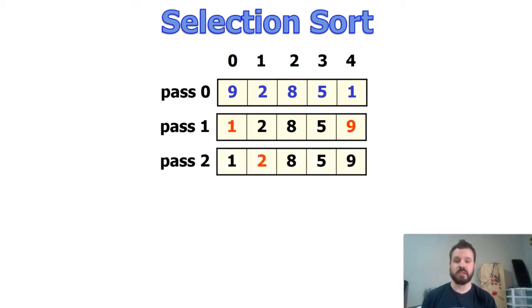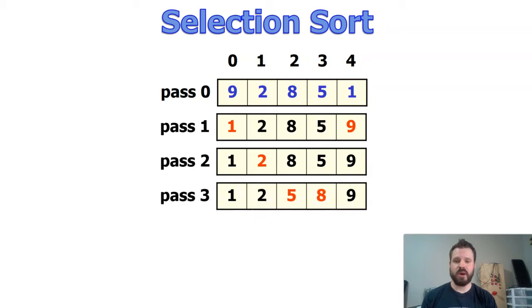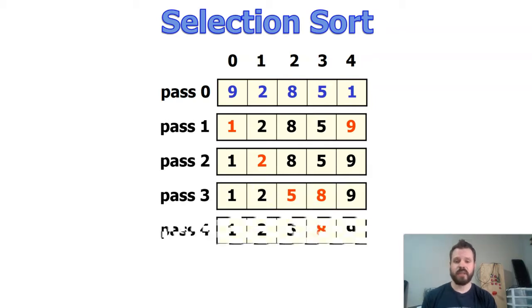Now in this case that's the 2, which is already in the second index. We'll leave it where it's at. And then we'll go through, find the next smallest one. The next smallest was the 5, so we swap the 8 and the 5. The 8's already in the right spot. Okay, so we've effectively sorted our list using selection sort.